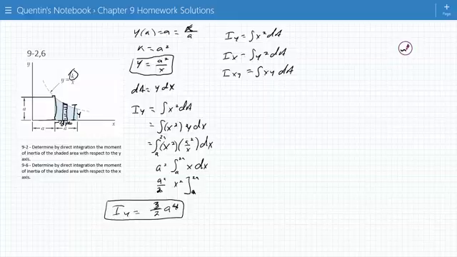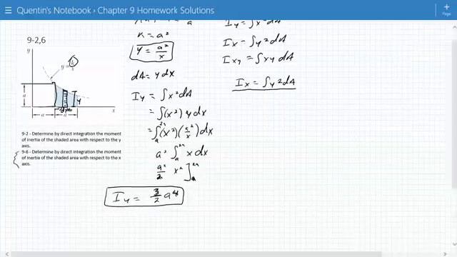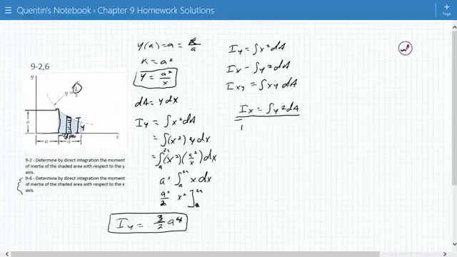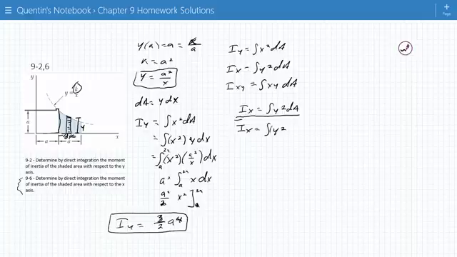But now I glossed over something. I did it on purpose, but we'll hit on it right here. From 9.6, now we have to figure out Ix. Well, what do we know about Ix? Well, Ix is simply the integral of y squared dA. Okay, so this is a true statement, absolutely true. That's how it's defined. But the question is, are we allowed to say this? Ix is the integral of y squared times, back to what dA is right here, y dx. And the answer is no, we cannot do that.